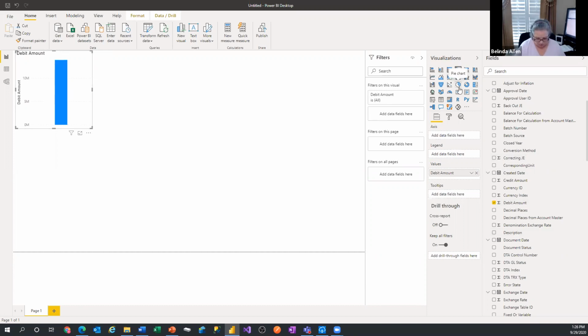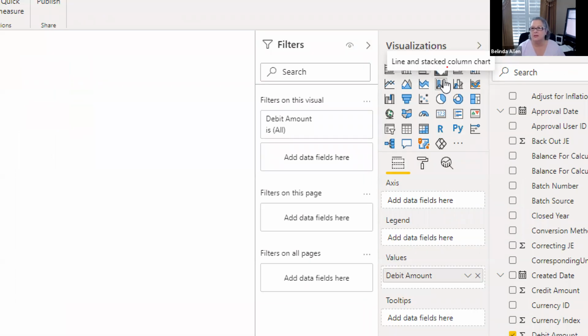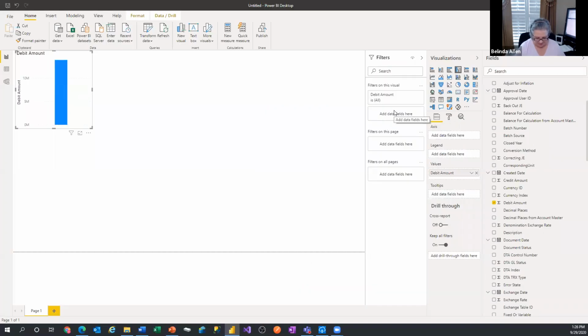So if I were to come over here, you could see under visuals, I have this clustered column visual right here. I just highlighted it. I should have highlighted it right there. Let me go back. Come in. There we go. Okay, so now, right here, this one is the clustered column chart visual. That's the visual that I had selected, so it automatically creates that field for me.